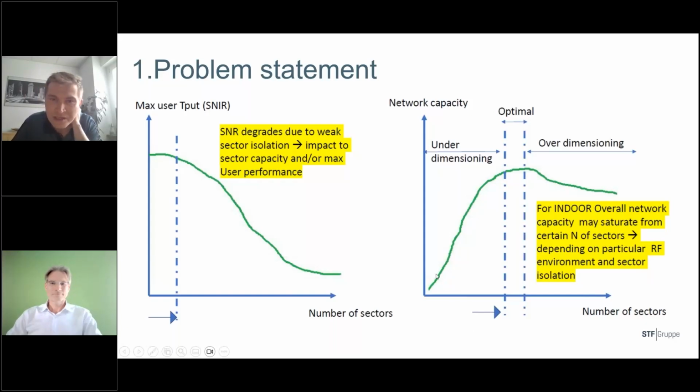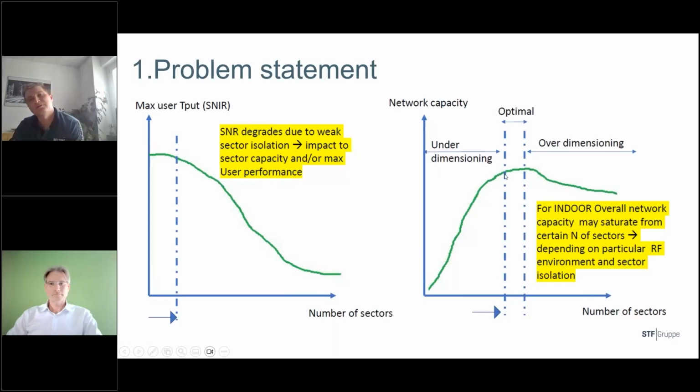This part of the chart, I hope you see my mouse, is the so-called linear part. You are adding your sectors and you are getting your capacity also in a linear way. But at some point, you start to have the situation when you add more cells. For example, you have calculated those cells through a capacity calculator, and it shows that you need to deploy, I don't know, 65 cells or so. And if you would attempt to deploy so many cells, you would observe that network capacity starts to be not that linear anymore, and this is the declination.